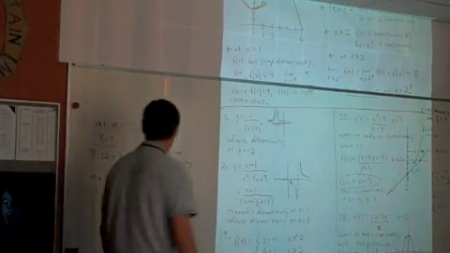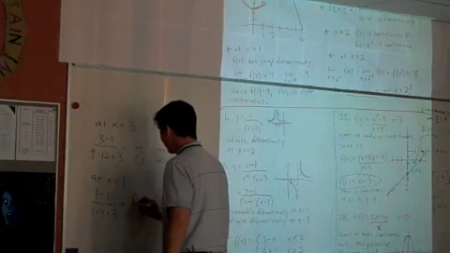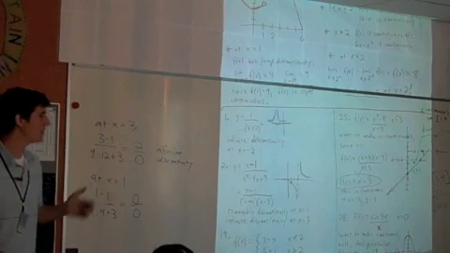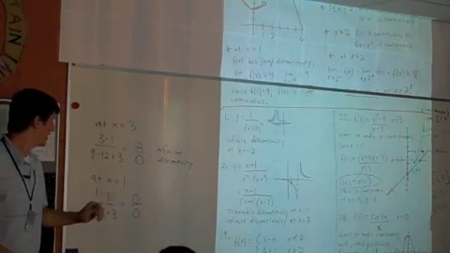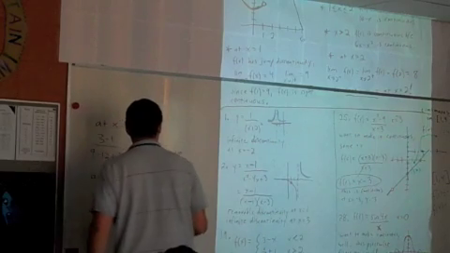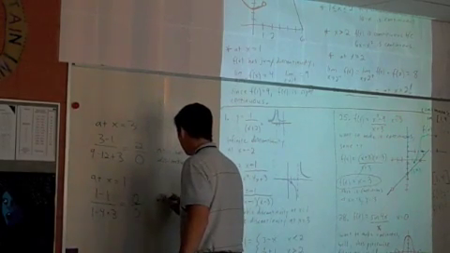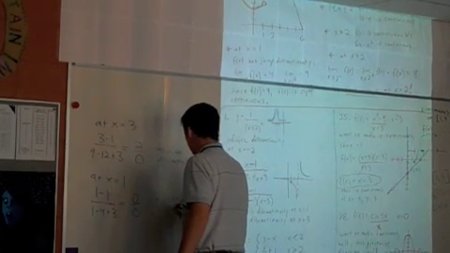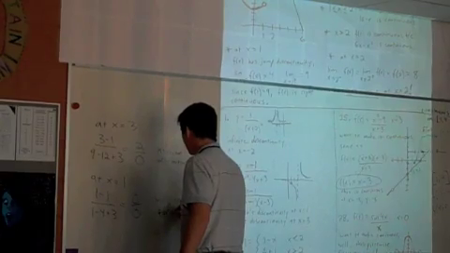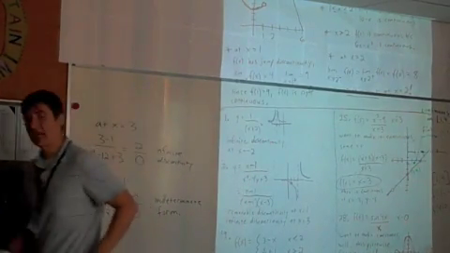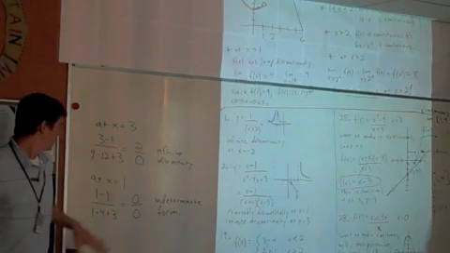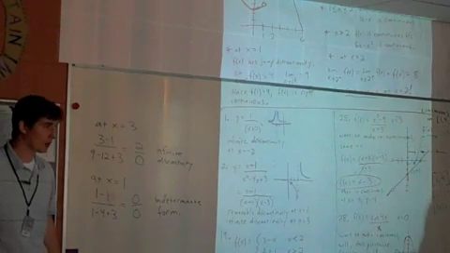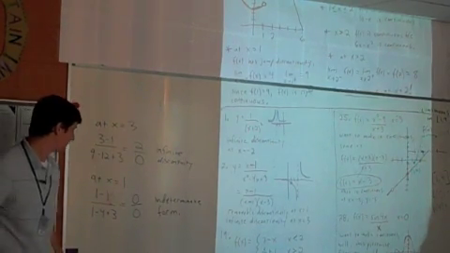0 over 0. Now this is a little different, and this is where strange things have been happening. Every time something like this, 0 over 0, has been happening. This is called the indeterminate form. Anytime you plug in and you get 0 over 0, you can't determine what type of discontinuity or any of the information. You have to do a little more work. Okay, that's what we're going to do in a second.